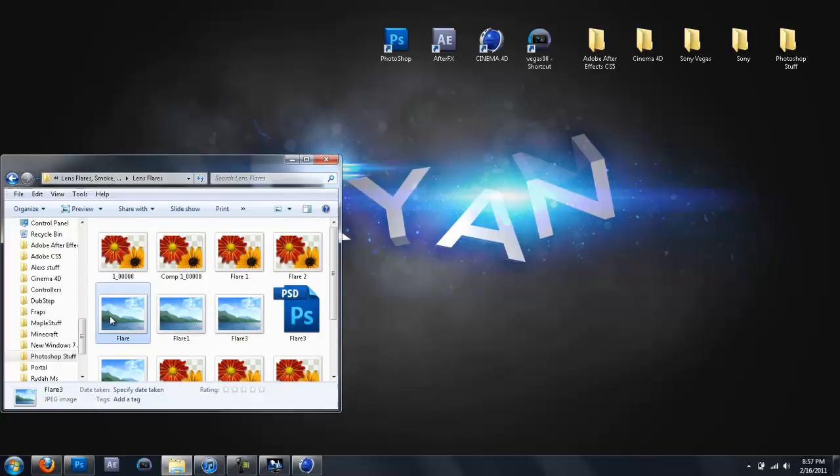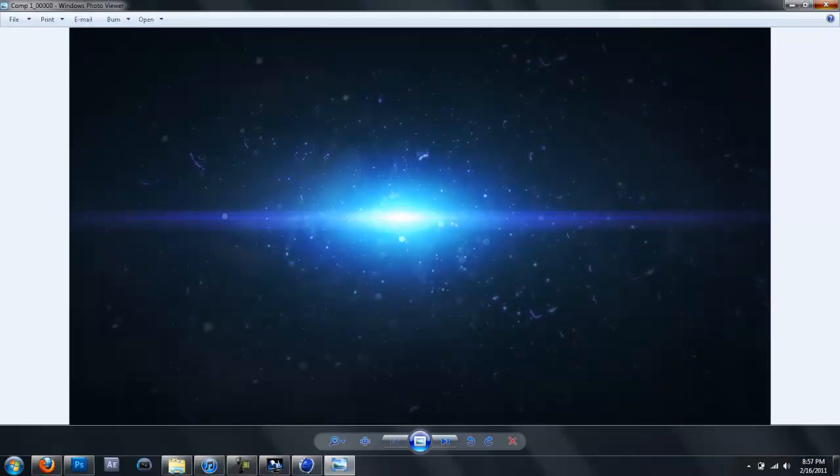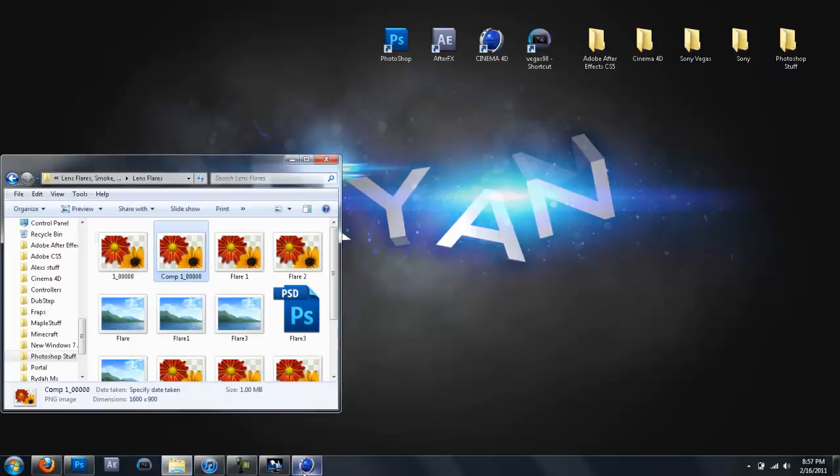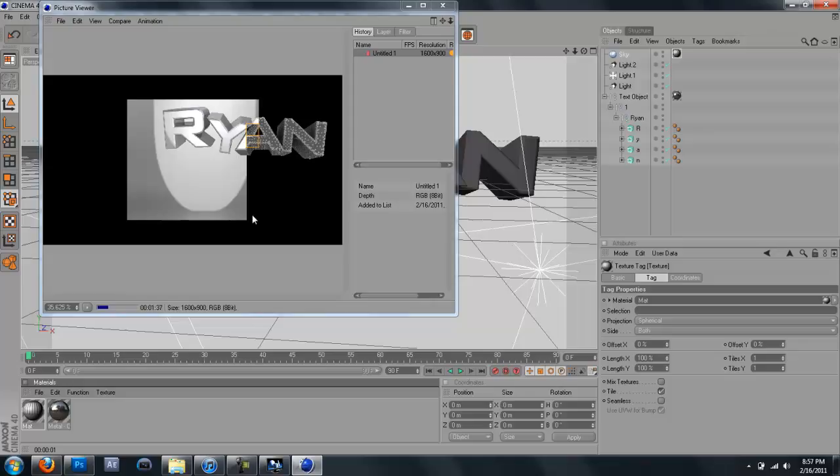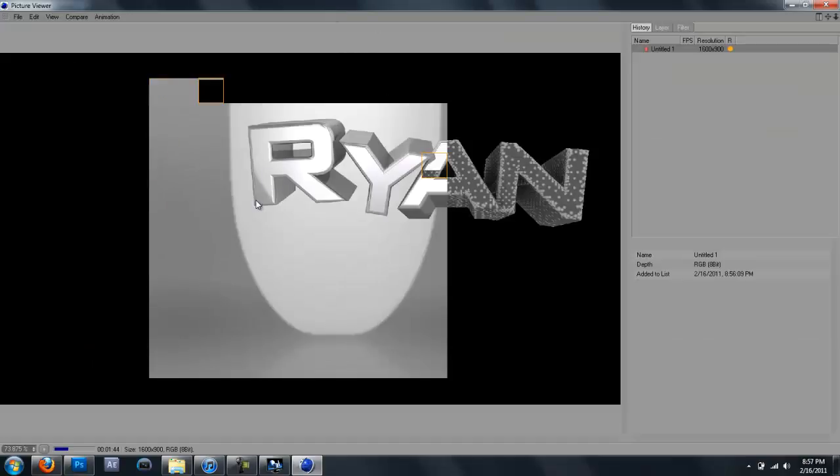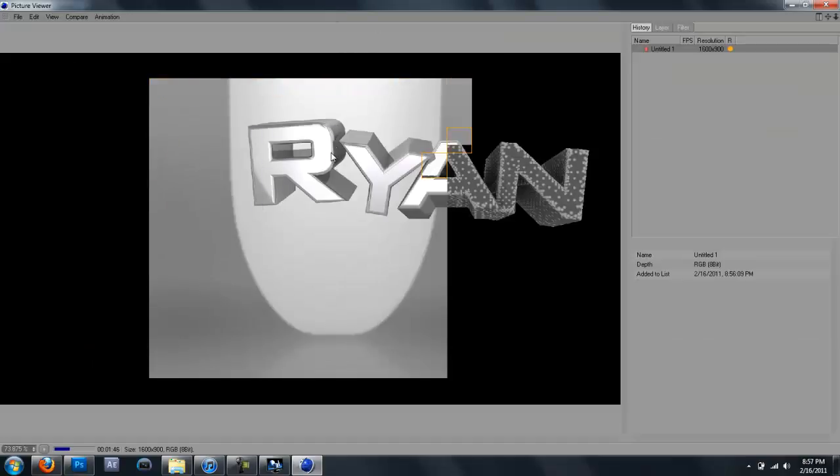So flare 3 and comp underscore 1. Okay. Now see this background around the text is not going to render out, and I know in this menu the text looks a little rough edged, but it's not going to look like that when you actually get it.